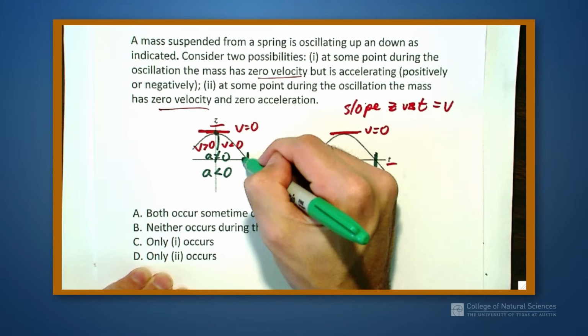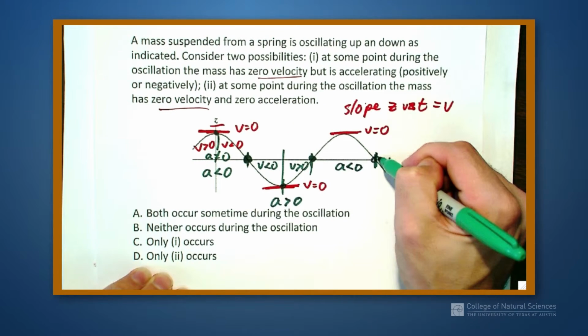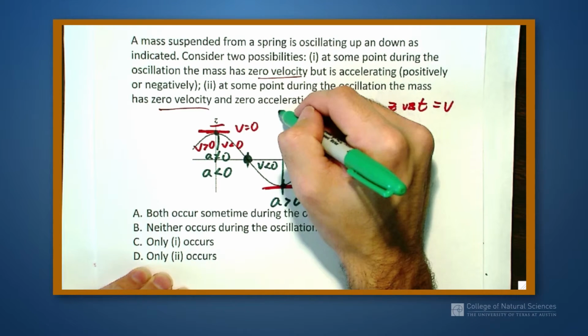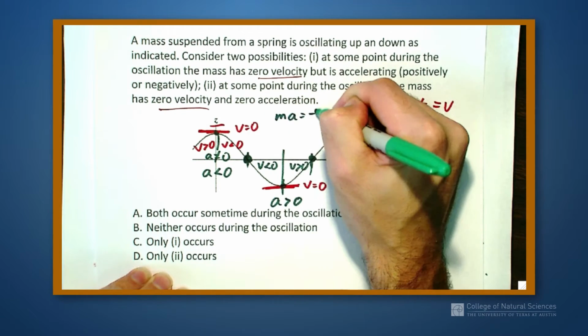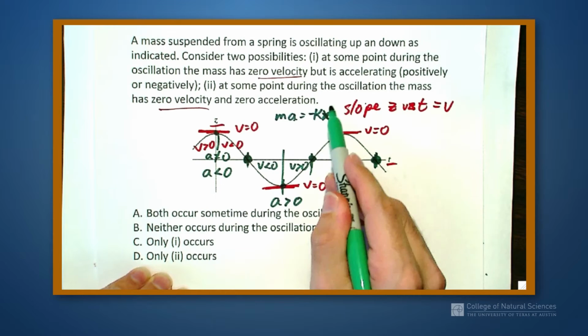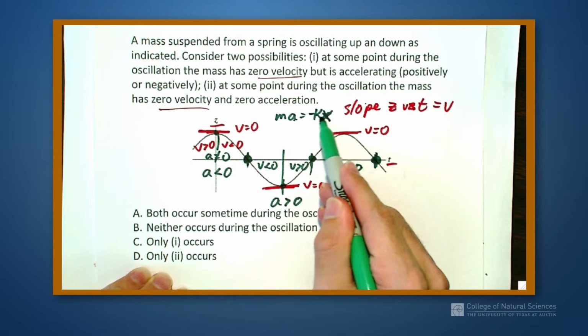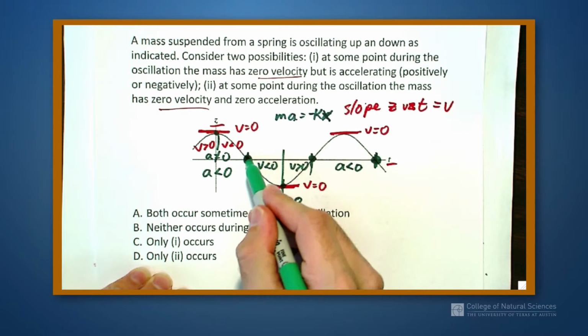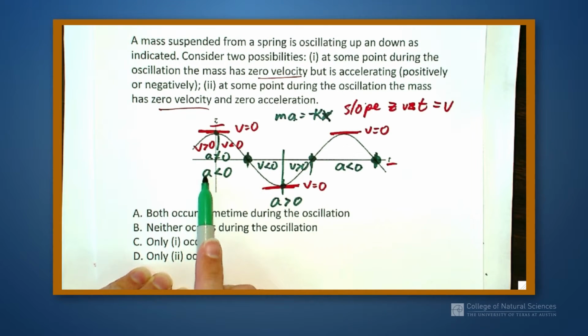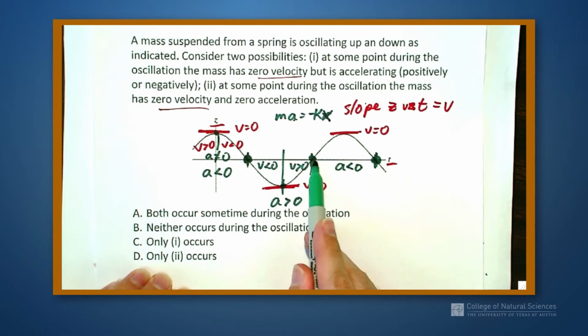At these points right here, when it's at 0 displacement, it's a spring, right? So for a spring, ma is equal to minus kx. At 0 stretch, we have 0 acceleration because the spring does not provide any force, which makes sense because at this place here, we go from a negative acceleration to a positive acceleration. We had to cross 0 at some point. So these dots are 0 acceleration.